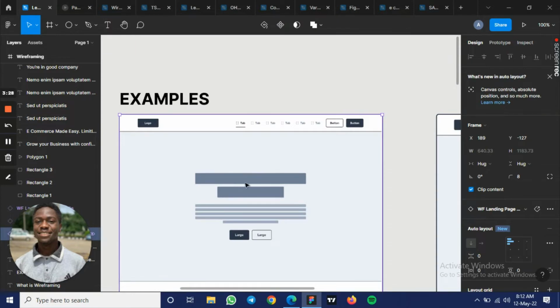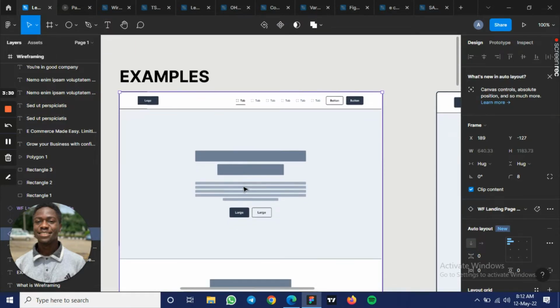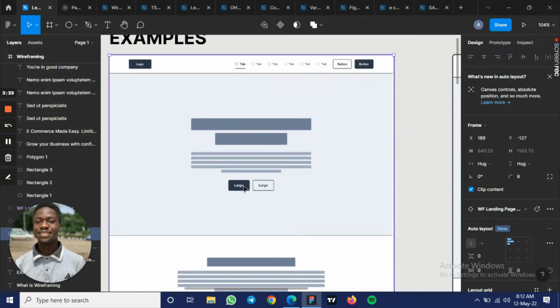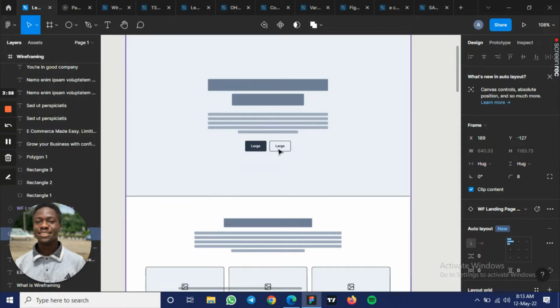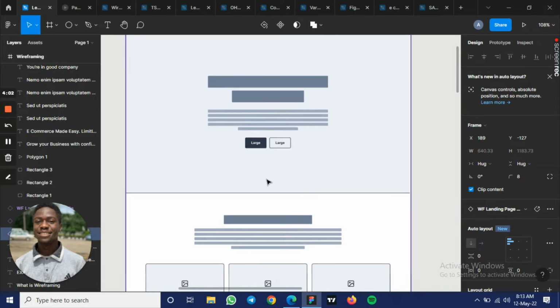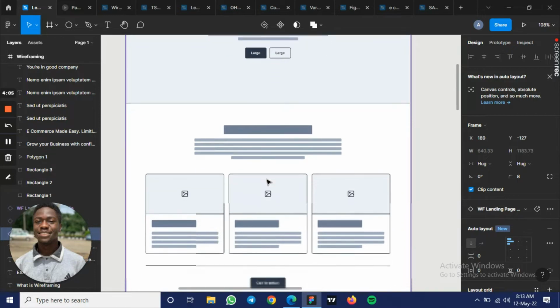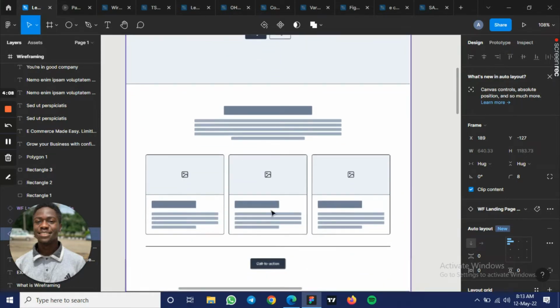Let me show you the hero page. You can see the hero page here. The hero page is the page that you land on when you enter a website or a landing page. You probably have a hero image, a very beautiful, high quality image that tries to describe what they are doing, or a video depending on the case. You can see that we have that here, and we just use squares to know that this is where the hero screen is going to be, and this is how it's going to look. We have two CTAs, and right under that the other section probably shows the features section, and then we have a call to action right down there.